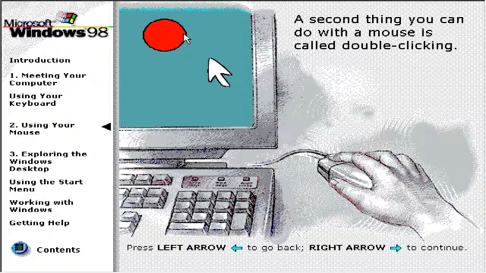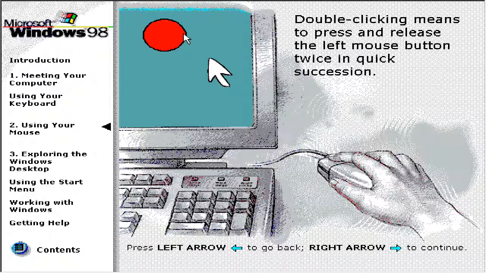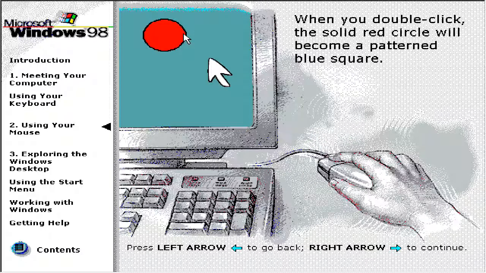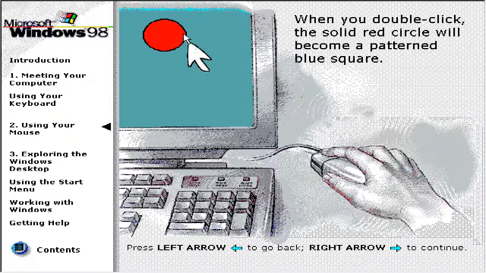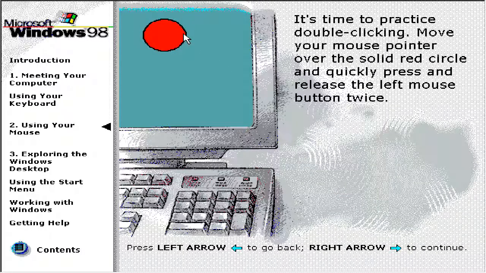A second thing you can do with a mouse is called double-clicking. Double-clicking means to press and release the left mouse button twice in quick succession. When you double-click, the solid red circle will become a patterned blue square. It's time to practice double-clicking. Move your mouse pointer over the solid red circle and quickly press and release the left mouse button twice.